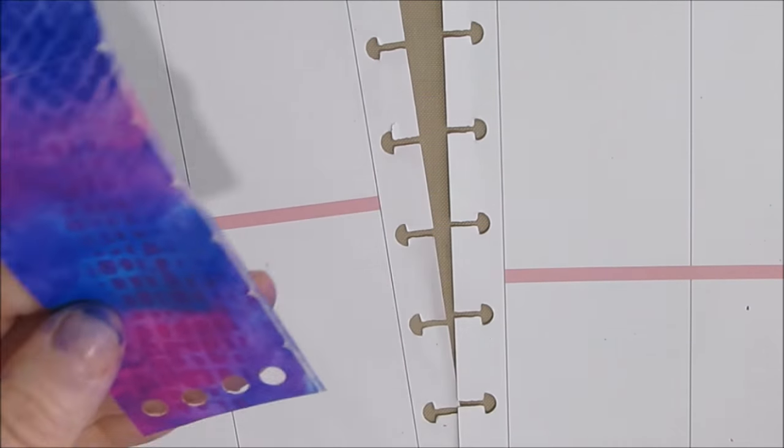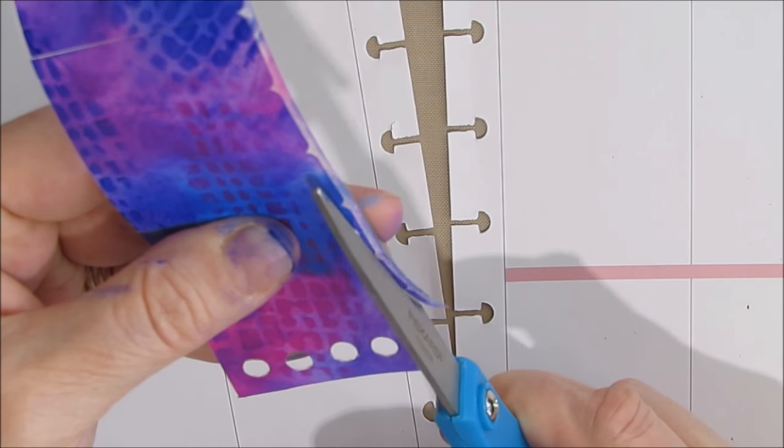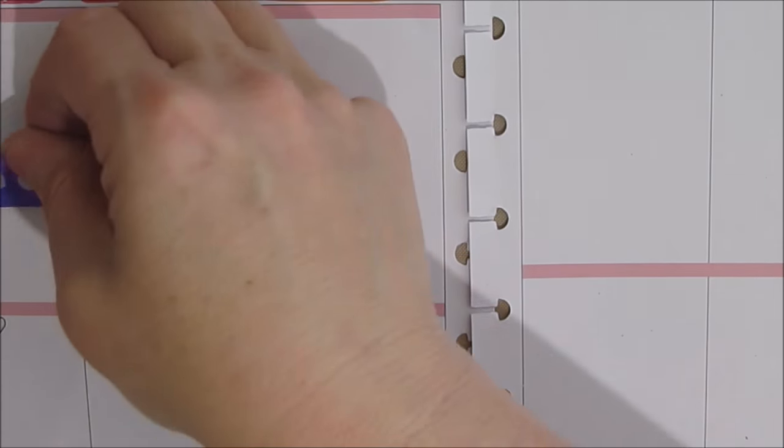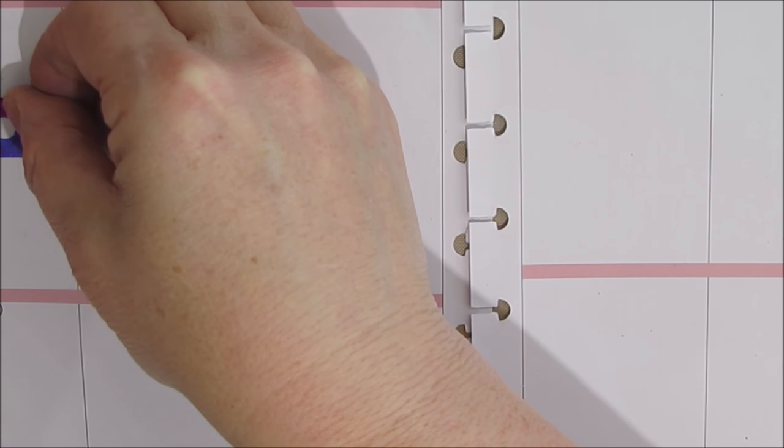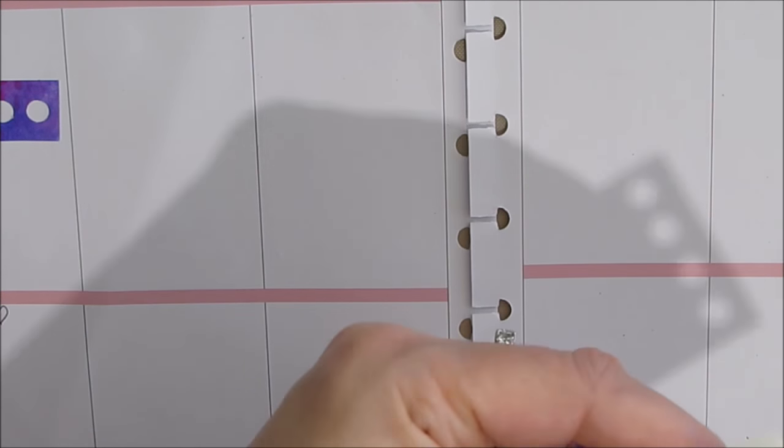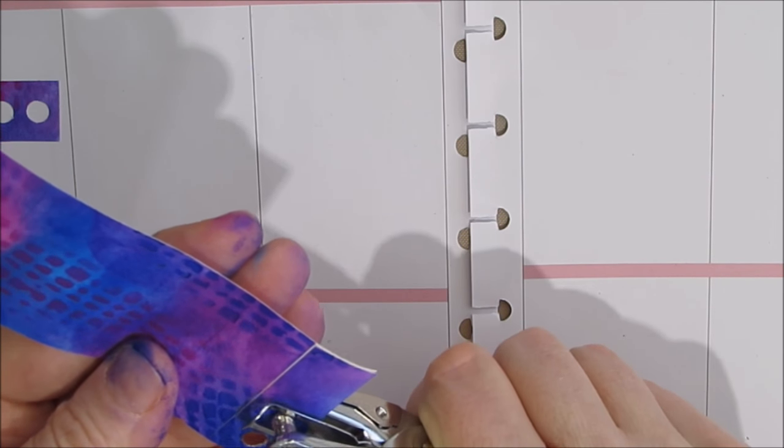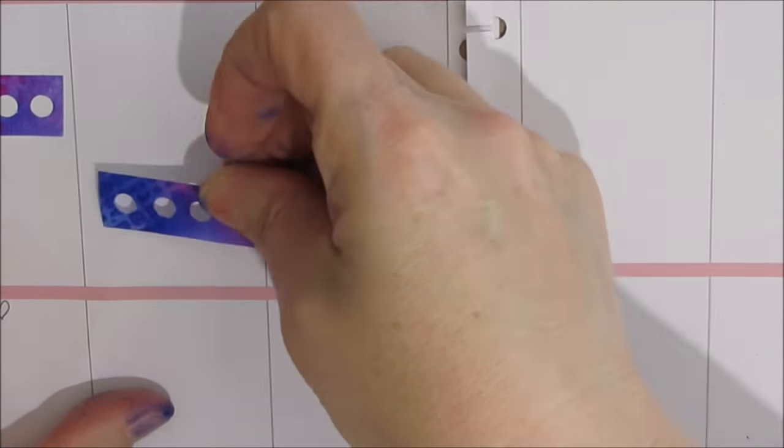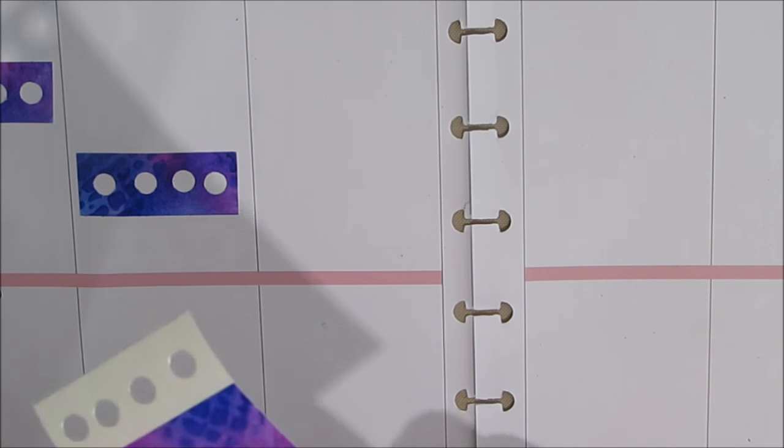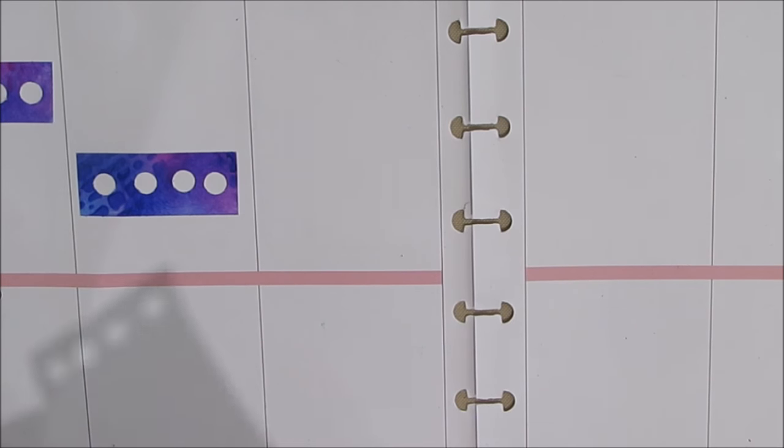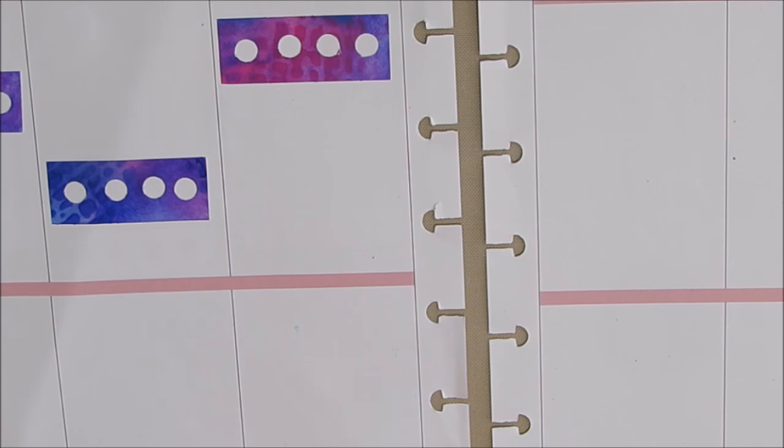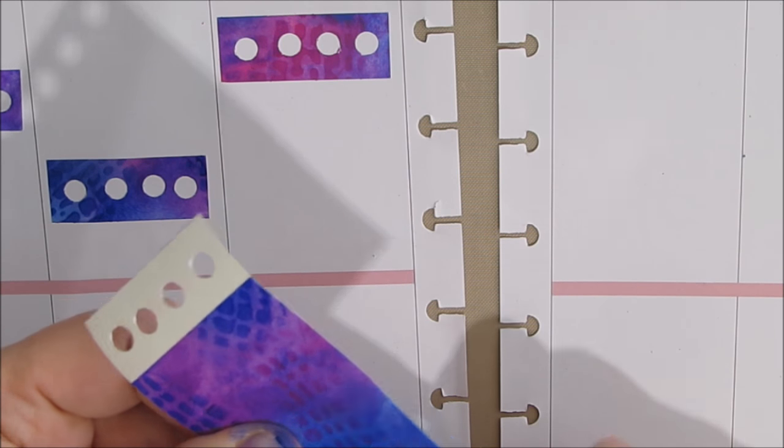So a hole punch works rather well with this. If you want to be precise, you can make a template and mark exactly where each of the punches is going to be. I'm not that particular, but if you are, that's what you can do. Do one that you like and then use that as a template or stick it on Mylar and use that. Now the hole punch, this dollar store hole punch seems to work rather well for this. I did have trouble when I tried doing it through the transparent stickers. Some of the cuts weren't exactly, didn't cut all the way through. But that might be because it's a dollar store hole puncher.